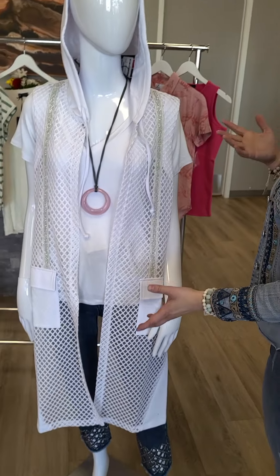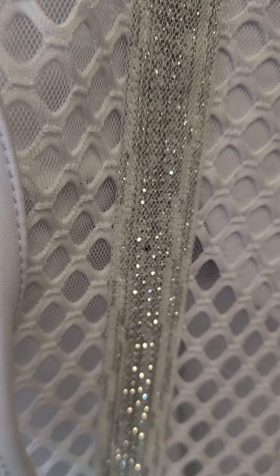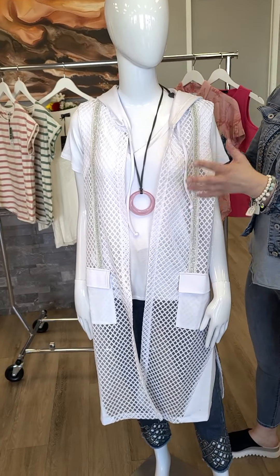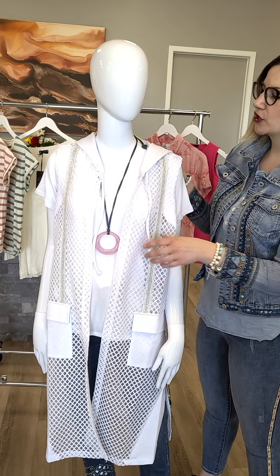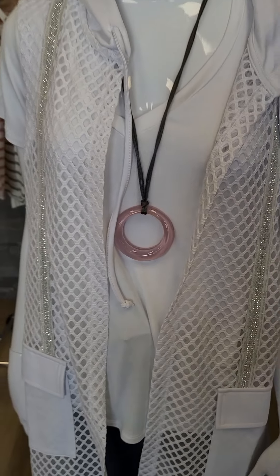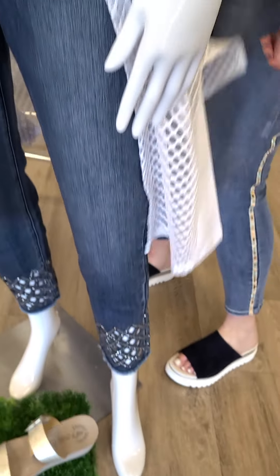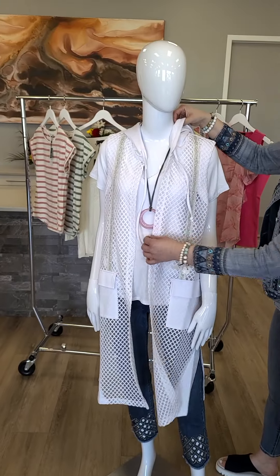The next mannequin — I love this vest. Look at that shimmer detail going down the vest and it has a hood as well. $147 for this fishnet vest, sizes small through extra large. This is Carrie Noir. It does have pockets. I just added a basic t-shirt — we want the vest to do the talking. It's a V-neck t-shirt, sizes small through extra large, from Shannon Passero — the fabric is absolutely beautiful and it's only $59. We've added a little pop of pink and gray. The pants are an awesome ankle length jean with button and zipper from Joseph Ripkoff — $188 for this diamond cut ankle pant, sizes 4 through 14. Paired with a fantasy sandal in silver.